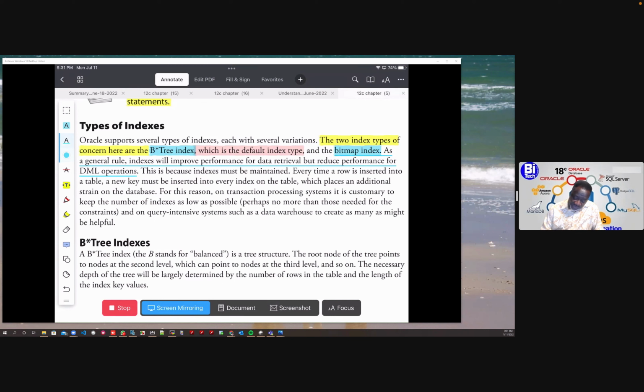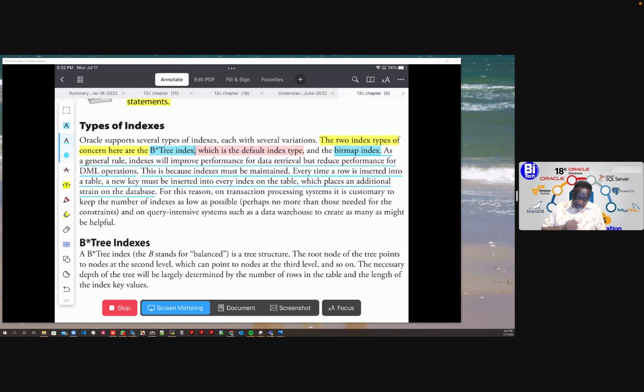Every time a row is inserted into a table, a new key must be inserted into every index of the table, which places an additional strain on the database. So guys, DML does not like indexes, but queries, selects, love indexes.